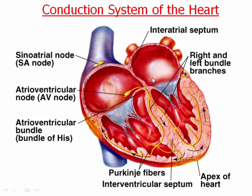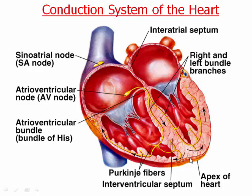So they get the signal, then they contract, then the signal goes to the atrioventricular node, which holds on to the signal for a brief 0.1 seconds before it sends it on. It's its way of saying, okay, we're going to stop here and hold the signal so that we make sure both atria fully contract before we send the signal on. After the AV nodal delay, as it's called, the signal goes through the left and right bundle branches down to the bottom of the heart, which is called the apex, and then around the edges to the Purkinje fibers. When it goes here, this is called the bundle of His, right? You remember these words?